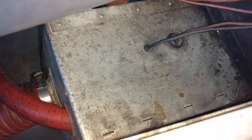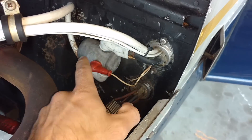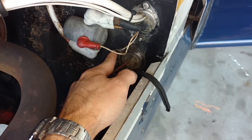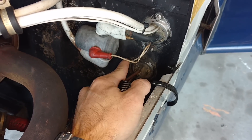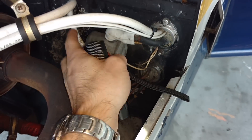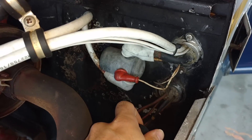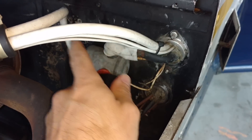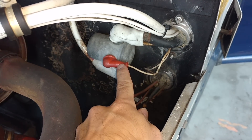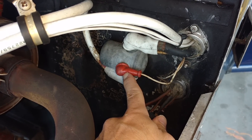Other things to note here: we've got our starter solenoid. We know it's a starter solenoid because it looks like a relay — there are some skinny wires going to it, which are the wires going to your starter switch, and some big heavy wires that carry a lot of current going to the starter as well. Basically you're able to control a big electrical load with a tiny little switch in the cockpit — it's essentially just a relay.